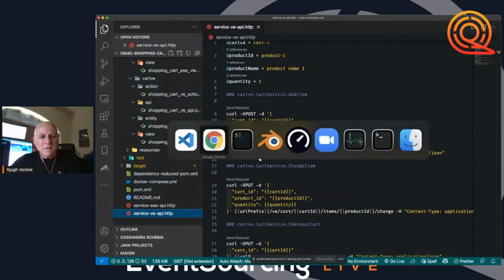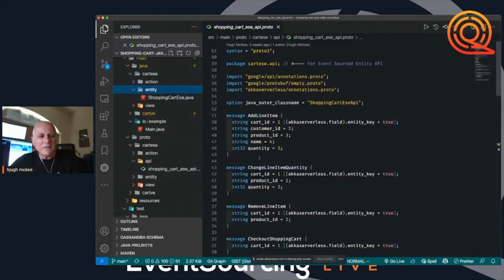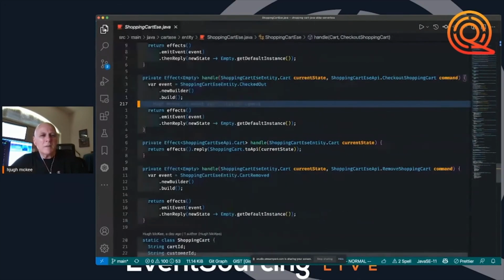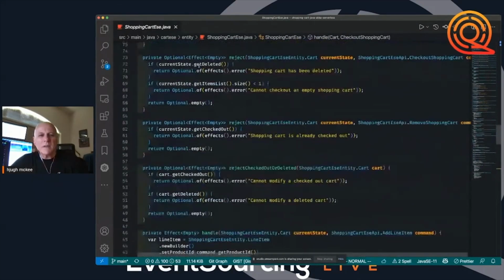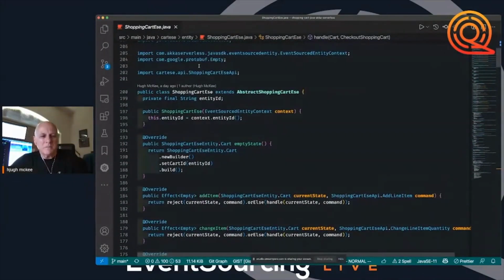Now what I did was I got another version of this project where I took it further, and I did implement the business logic. So here is the project, and here is my implementation of my event source entity for my shopping cart.